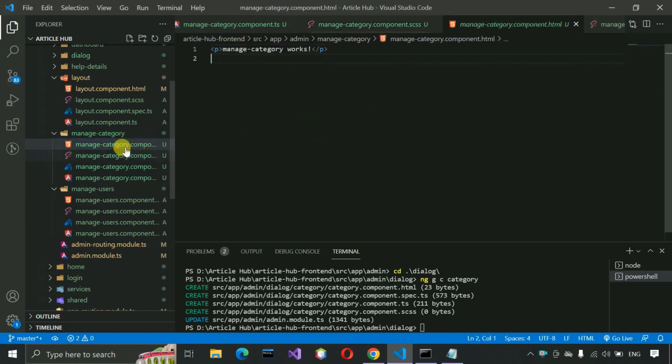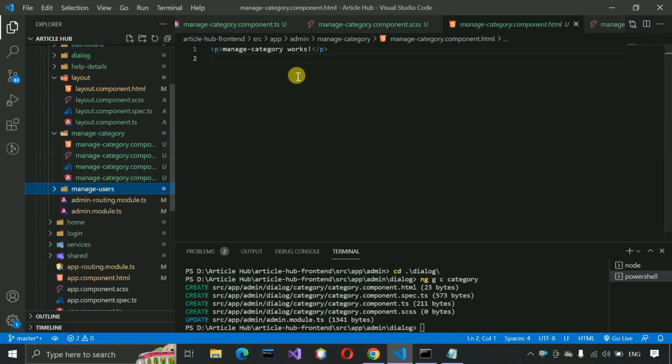And then we have to go to the HTML file of manage category and just delete this one. And now we have to write the code here.